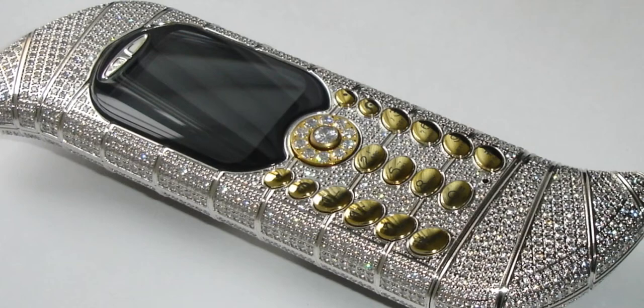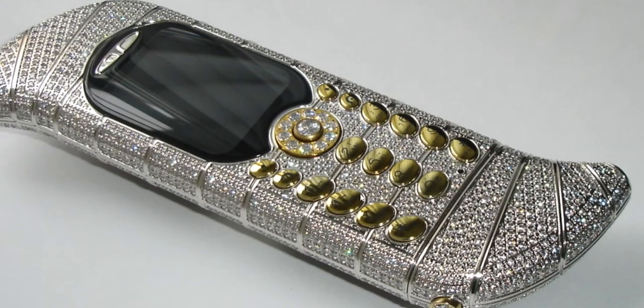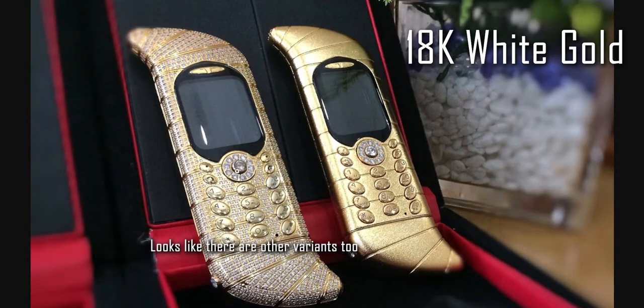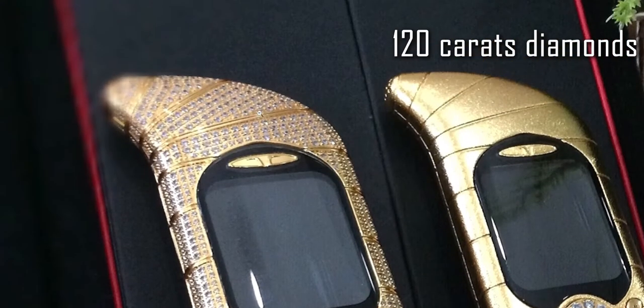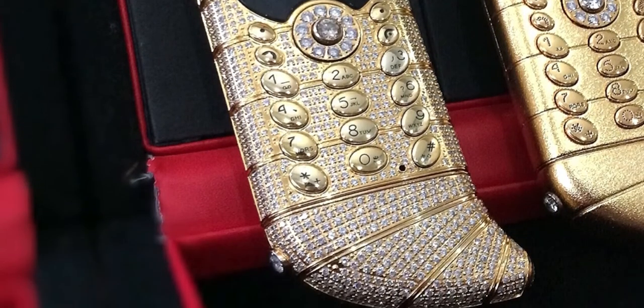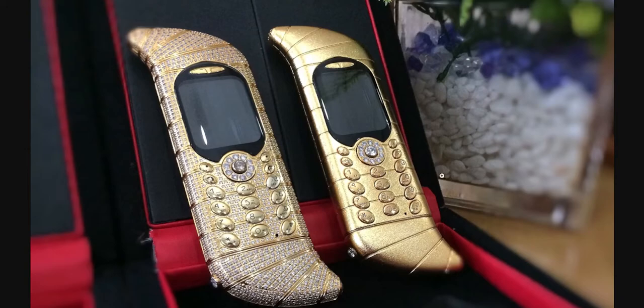It was made back in 2006 and there are only three of those phones in the entire world. Its body is made out of 18 karat white gold and it's covered with 120 karat diamonds. It also has a pretty unique boomerang-like design, which is not really found anywhere else — maybe some Vertu phones, but nothing is as flashy and bling bling as this phone. And even though this thing is not a smartphone, I don't think the purchaser would be worrying about the RAM or the storage capacity.